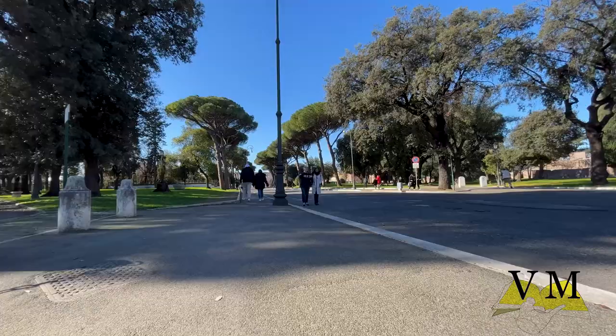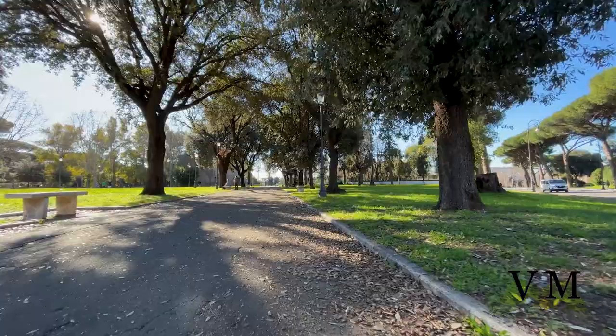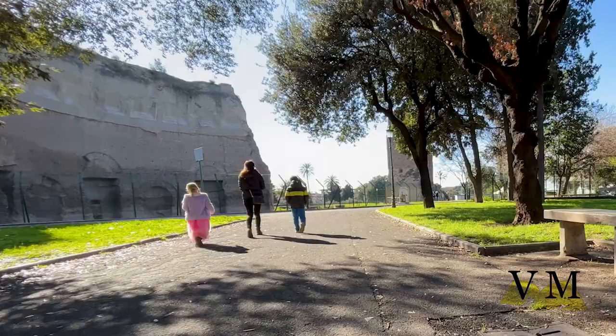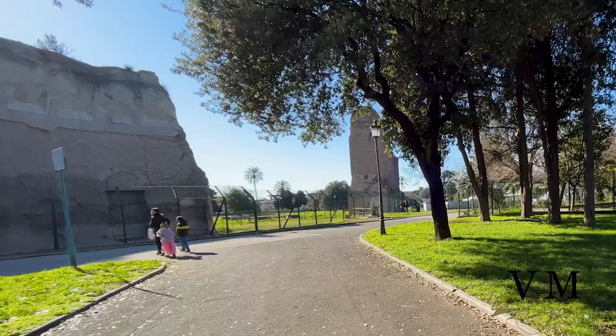The park was created in the context of Rome's urban planning program during Mussolini's era. In 1871, the urban planning necessary to meet Rome's new needs began and the area was earmarked for public gardens. In the park are Nero's Pavilion, the Domus Aurea, the Baths of Titus and the Baths of Trajan. The Baths of Trajan were a huge bathing and leisure complex built in ancient Rome, inaugurated under Trajan during the calends of July 109, shortly after Aqua Traiana was built.